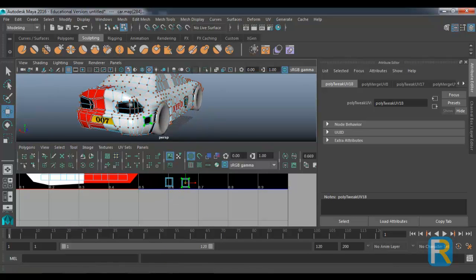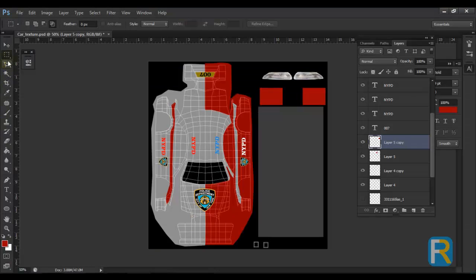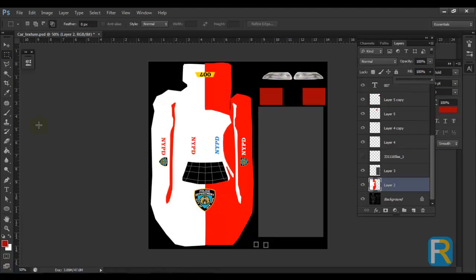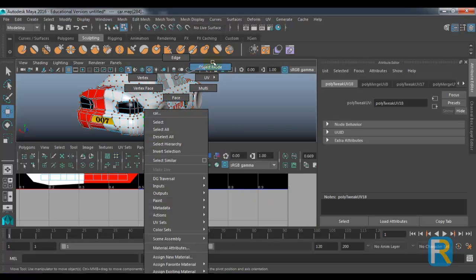This is white, this is red, so I'll just go back and fill the color. Save this file, I'll go back to Maya and reload it.